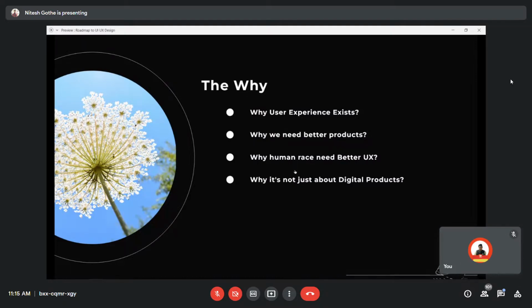And yeah, as for why the human race needs better UX, if you remember, let's say a couple has a newborn baby and they want to teach him something, right? Whatever learnings that couple has from their parents, whatever life experiences they have, they combine all of those and then try to give him better learnings, right? Do this or don't do this, maybe you can try this or don't try this. That is how parents help their children learn from their failures or experiences and move forward, right? So in a way, the parent controls how the child will think and how his thought process will be.